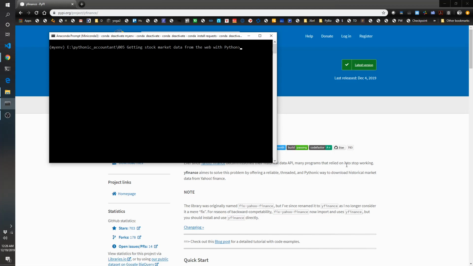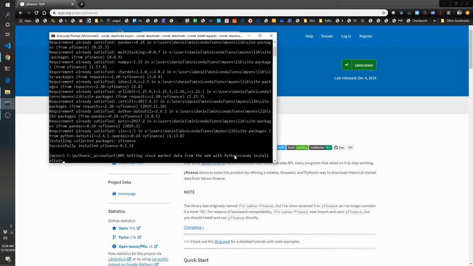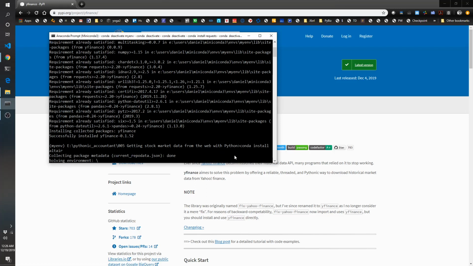So first, if you have been following along in the previous videos, you should have several other things that are required for this one installed. But two things that we will also need are yfinance and Altair. So to get yfinance, you'll have to make sure you're already in your environment. And as you can see, I'm already activated in my env. And I'm going to pip install yfinance. That should just take a second to download. And then now we're going to conda install altair. And that should just take a second to download this one.